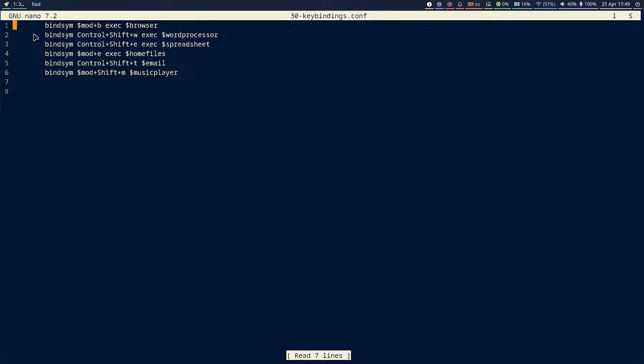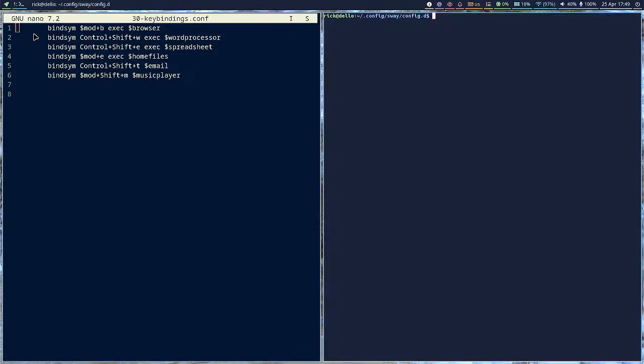Music player is capitalized. It should work, I think. Let's have open.